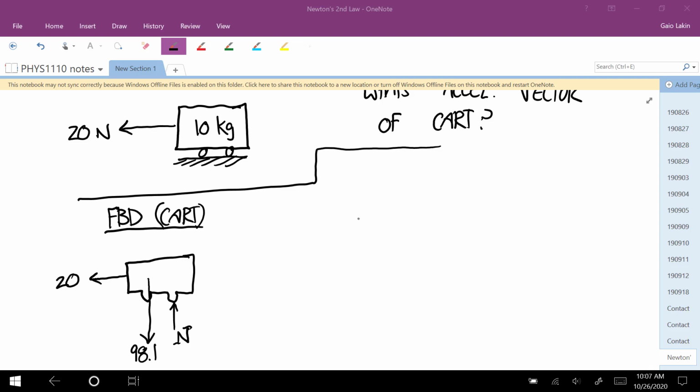So now we'll go to Newton's second law. And again, in this case, I'm going to use the coordinate system that we're used to. In all these examples today, I'm just using the coordinate system we're used to. I'll talk about when you might want to use another one in the next lecture.